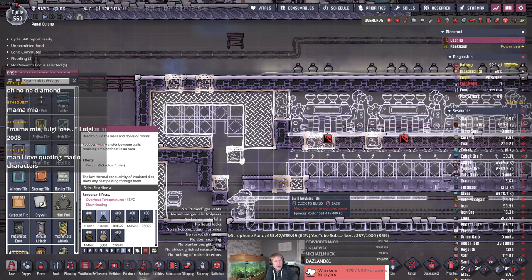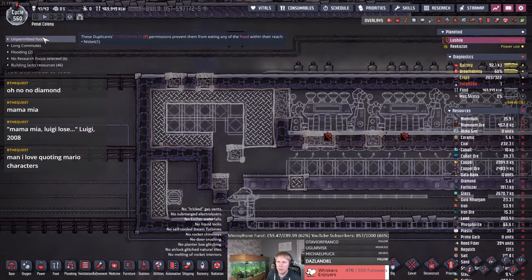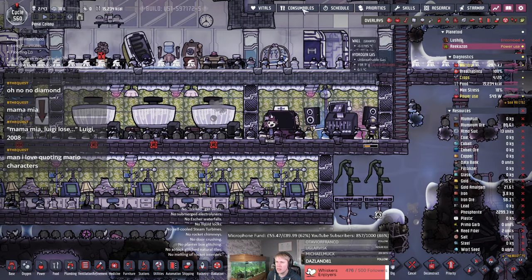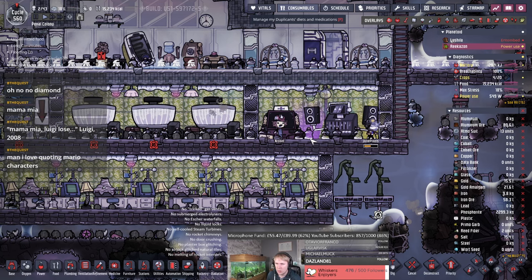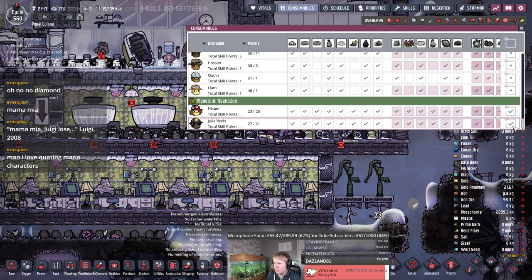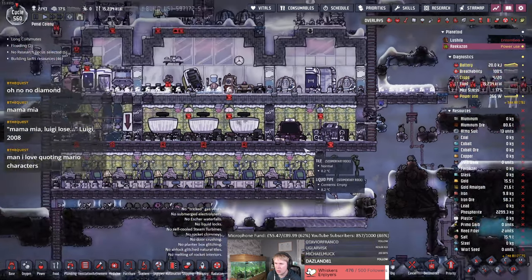So what are you up to in your saves then? What have you got going on? So we've got unpermitted food. Nisbet wants to eat the raw food since she's not allowed. You did sweep up most of the liquids though. Good job. So Nisbet, you're allowed to eat everything again because you're on this planet.